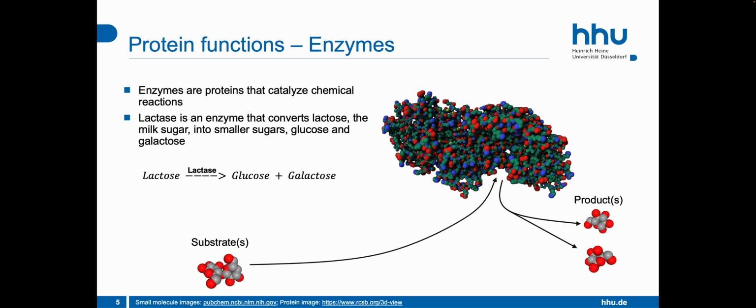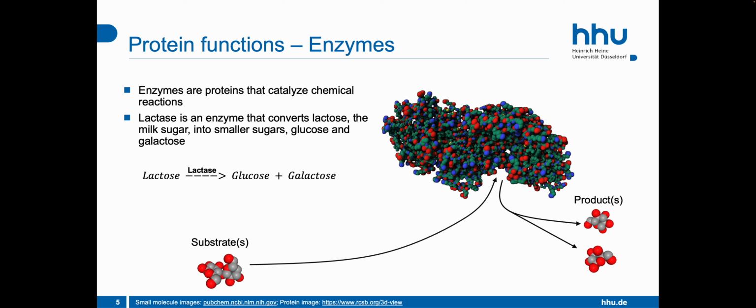For example, for people who are lactose intolerant, this chemical reaction of breaking down lactose into smaller molecules does not happen fast enough because the lactase enzyme is not produced often enough, and hence the cells cannot use the milk sugar as an energy source. And as a result, undigested lactose remains in the gastrointestinal tract, causing a variety of symptoms such as stomach pain or diarrhea.